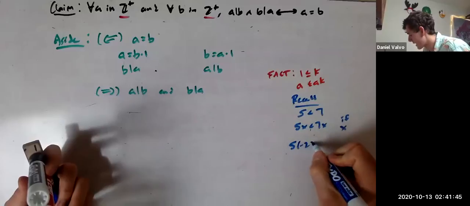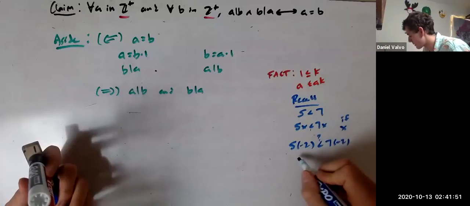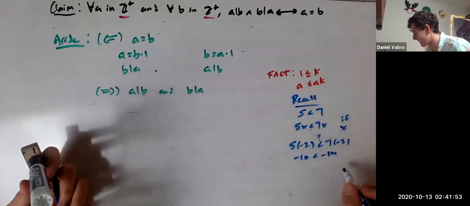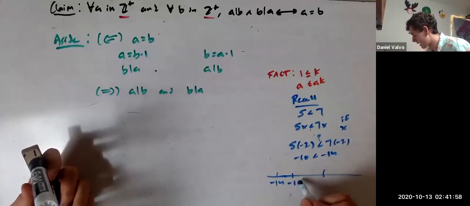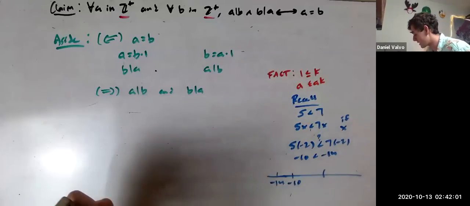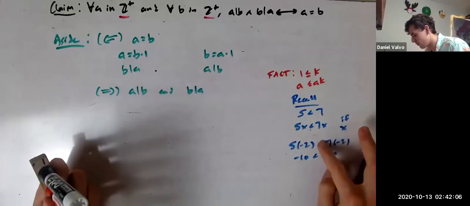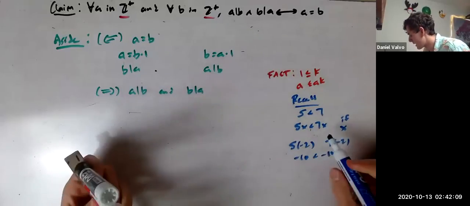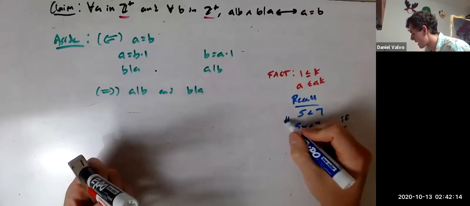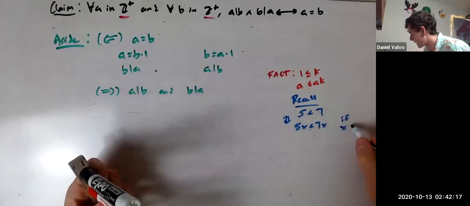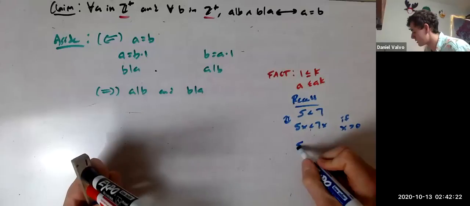well, 5 times negative 2, is that less than 7 times negative 2? That would be saying negative 10 is less than negative 14, which is not true. Negative 14 is to the left of negative 10 on the number line. So negative 14 is actually less than negative 10. It's more negative. The point being, you flip it if it's negative. If you multiply by a negative, you flip it. So 5 less than 7 implies that 5x is less than 7x if x is greater than 0, meaning x positive.